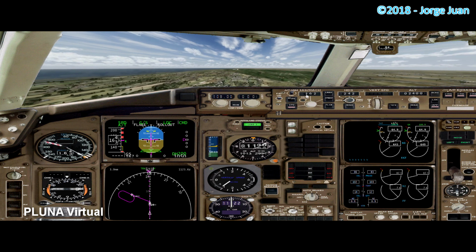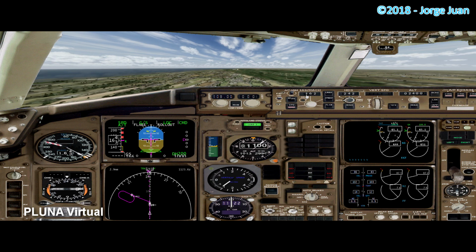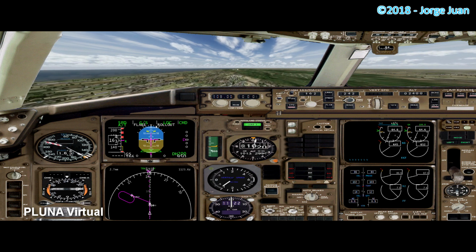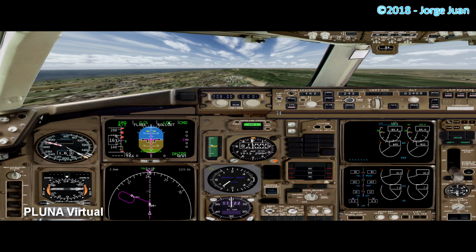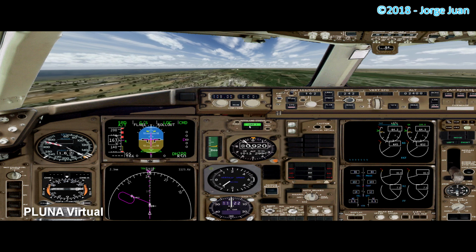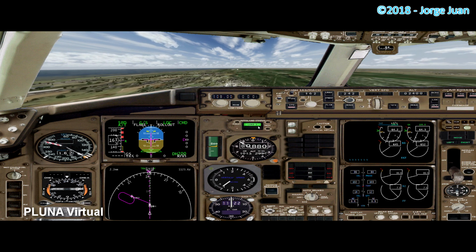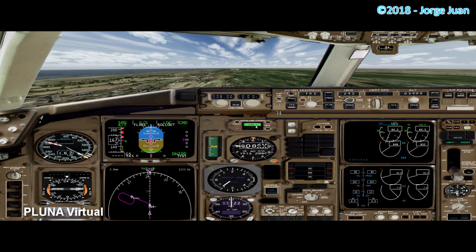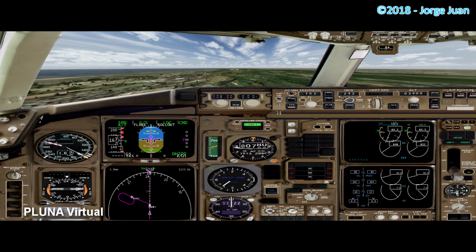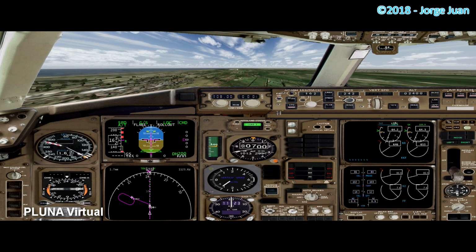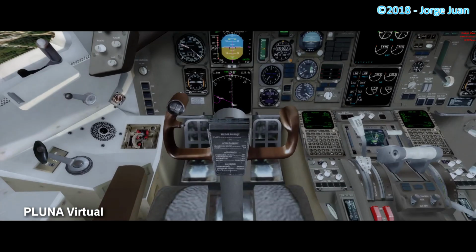I go to 162. Now, as you can see, we're under glide slope and localizer, but next is flare and rollout. And this green light says land 3. That's ILS category 3 landing. It's an auto land. The plane is going to land itself. The only thing left to get back to this view is to set up the spoilers.